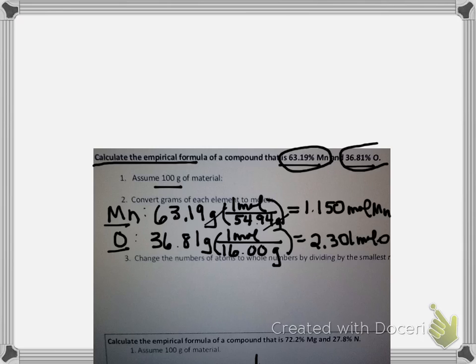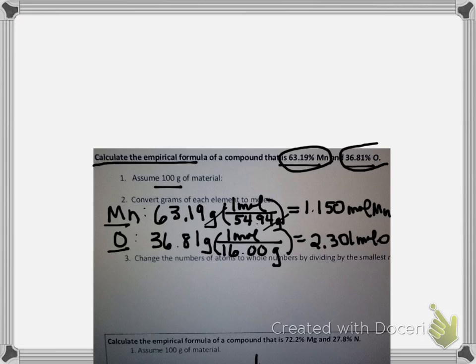All empirical formulas, molecular formulas, are whole numbers, and we want the simplest ratio. Well, how do you come up with the simplest ratio? What you're going to do, and this is a math trick, is I think that some people actually see this. You can see that 1.15 is actually half of 2.30. So you could say this is a 1 to 2 ratio quickly in your head. But what if you can't do the math like that?